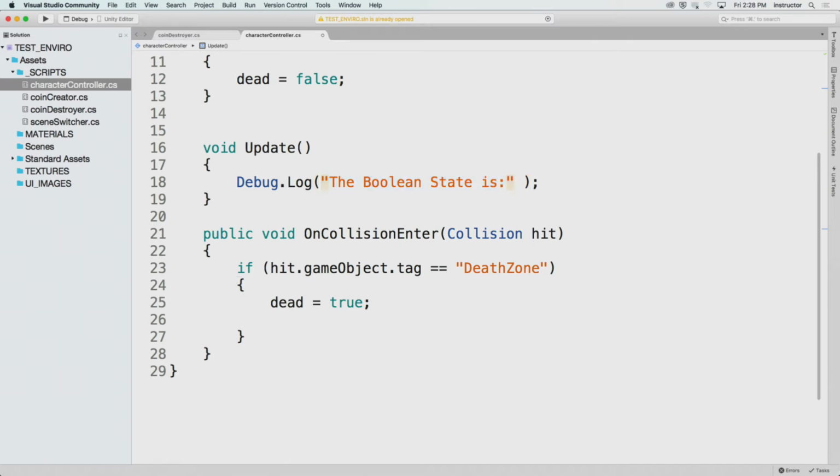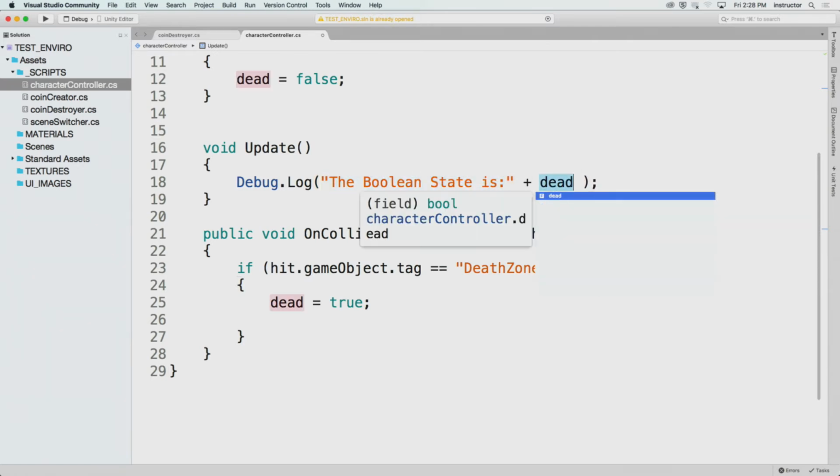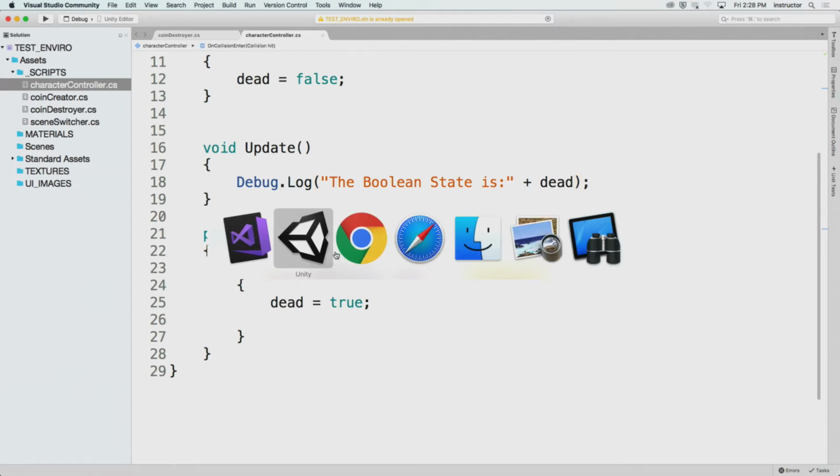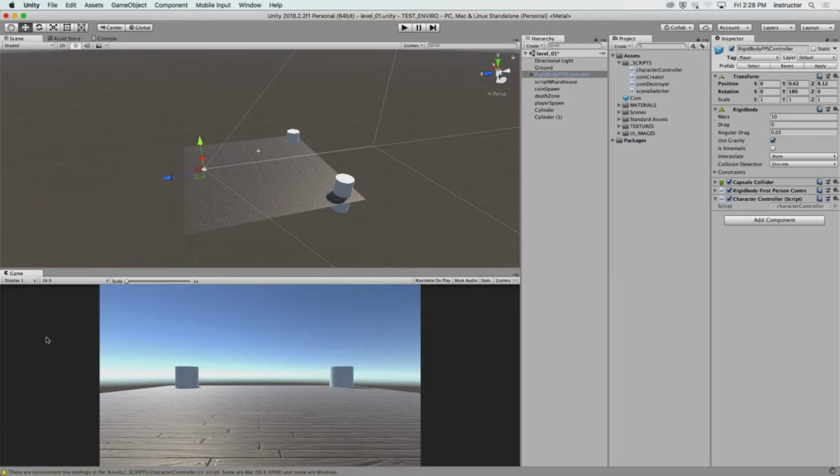However, I want to append some user entered text with the current condition of the Boolean, okay? So in the debug.log section, it's always going to say "Boolean state is", and then the current condition of the Boolean, right? We're loading the variable into the debug.log properties with this in here, plus dead. Okay? Let's save it. Go back over into Unity and see what's going on.